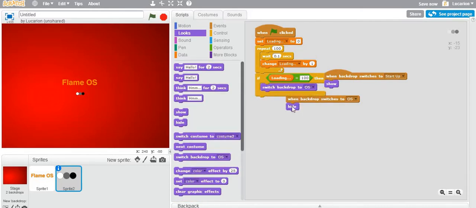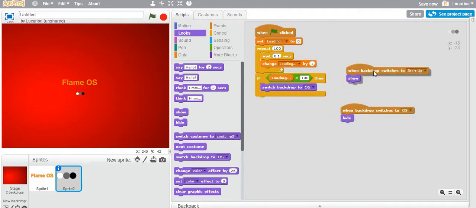Switch backdrop to OS. So what it's going to do is that it's going to start off the variable with 0. Then it's going to repeat 100 times. That it's going to wait 0.1 seconds. And it's going to start changing by 1. Then when loading is 100, it'll switch to backdrop OS.